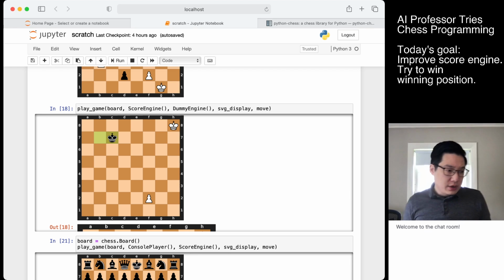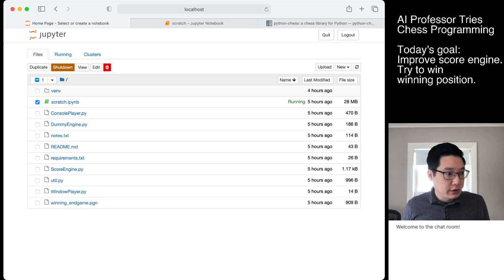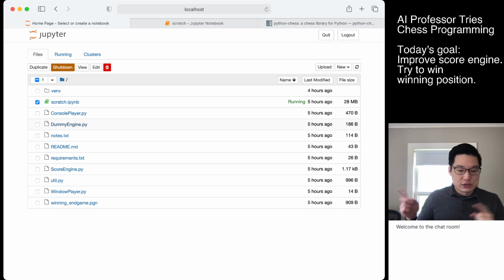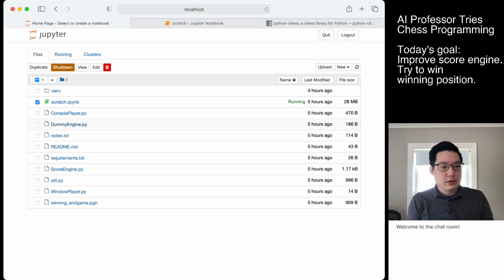So I don't want to go out of this paradigm yet. In this setting, all we're doing is computing a score based on the current position. What I want to get to eventually is something that looks ahead. This is how even modern engines work, where they consider what the opponent will do if I make this move, and they consider multiple moves ahead. It's kind of similar to the way we do it, but in a more computery way. I don't want to do that yet. That's the next phase.